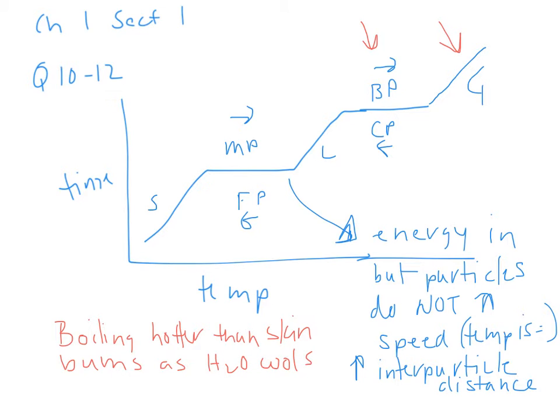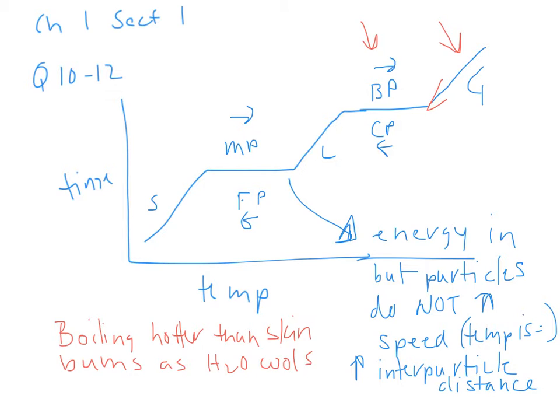So steam, why should that make it even worse? Well, because the steam is first going to condense. And remember, when we're going this direction, in order for steam to form, those particles have to slow down, so that energy has to go somewhere. So first of all, you get burnt from the gas losing energy to reform a liquid, and then you have hot liquid that continues to lose energy. So it's like you get burned twice by steam as opposed to just once by the boiling water.